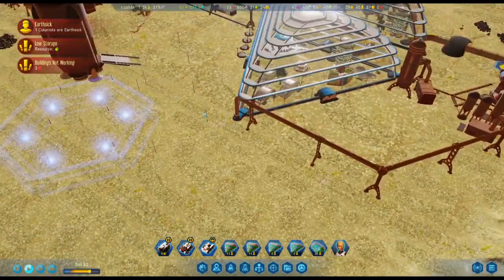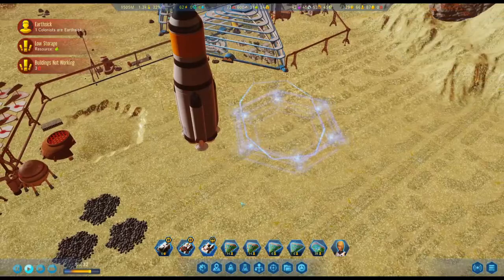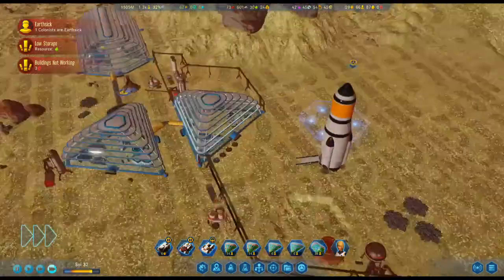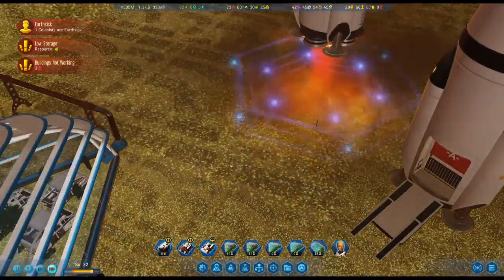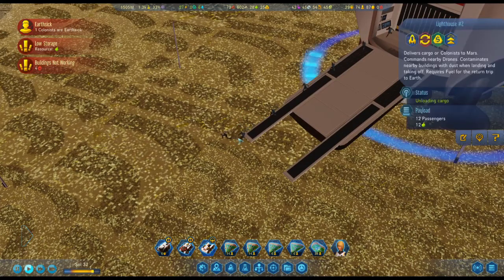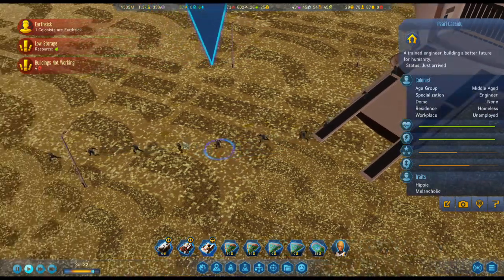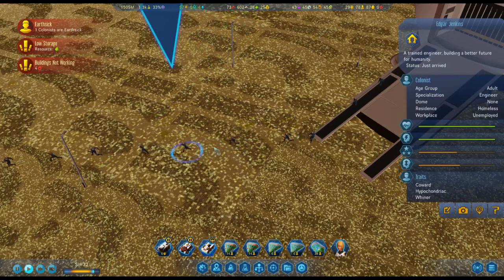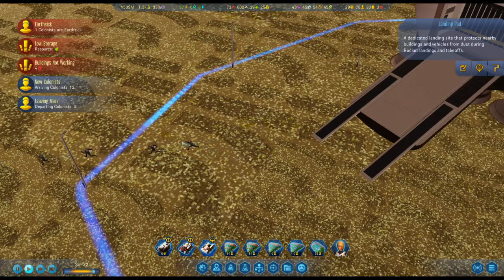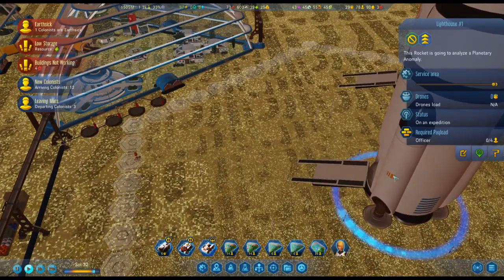Again, I completely forgot there was actually a landing pad here, because I can't see it. The invisible landing pad. Scientist. Can't get to them all. New colonists have arrived. Colonists are departing. I saw these two officers, and I had two from before, so might have enough.